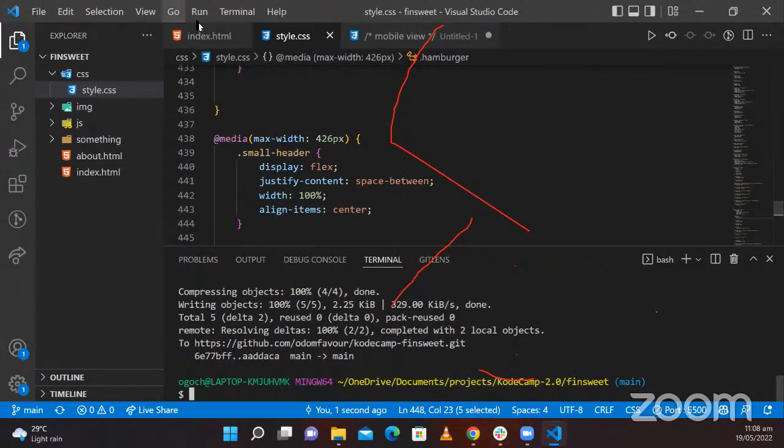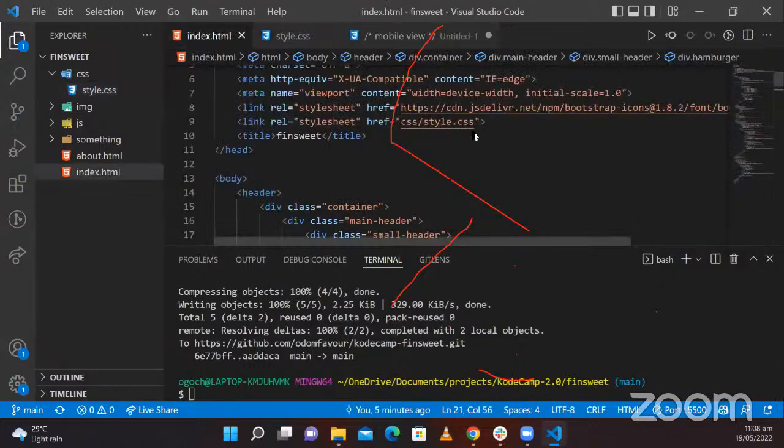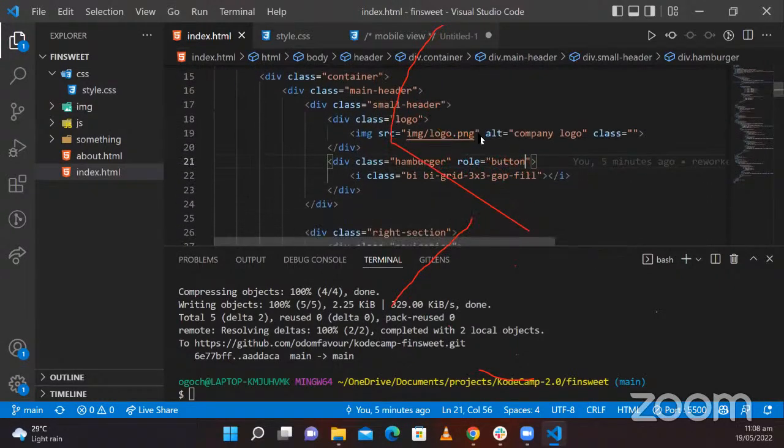Okay, so are you using this method to call your images? Yes, sir, it is. This is how you're linking your images. Yes, sir. So it's actually supposed to work. That's strange.